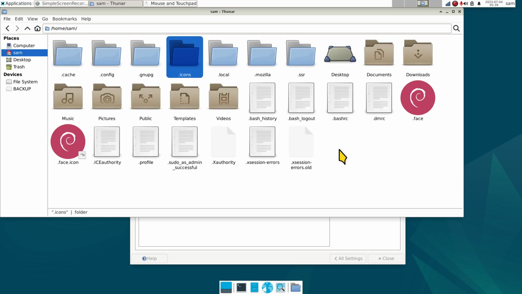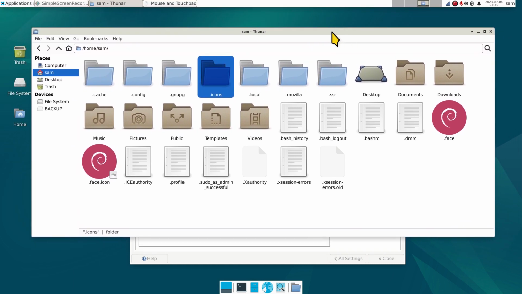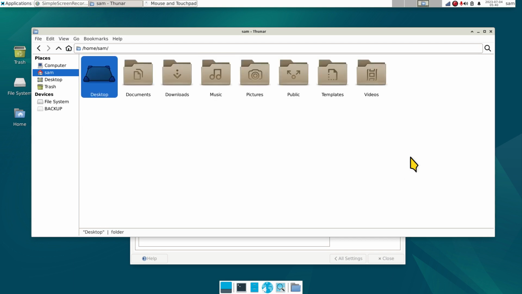In either case, Control H shows hidden files and folders. So .icons is where you want to install your extra mouse pointers or cursors. I have different names for things. Linux is used worldwide. We have a lot of folks out there that speak multiple languages, myself included. My English is not my native language, but I've been in the United States for quite a few years. But in either case, some of the verbiage that I use sometimes is different from others. Control H, and now I'll continue.